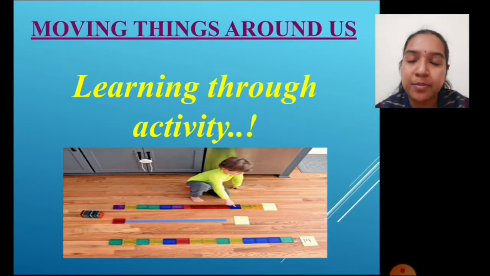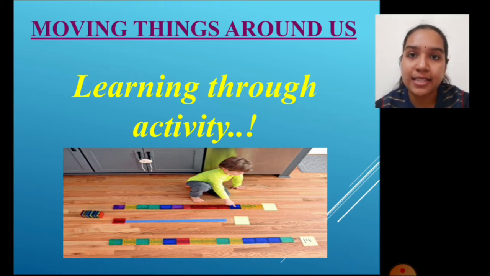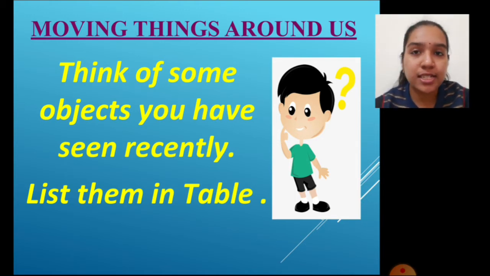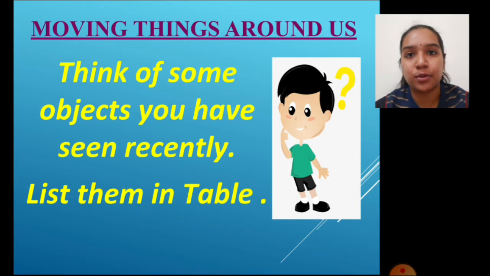Like every time, let's learn this topic by performing and understanding certain activities. Children, immediately let's think of few objects you have seen, or just have a look around your room and list the objects you can see around you right now. Take a paper, take a pen or a pencil and make a huge list of all the objects you can see around you.